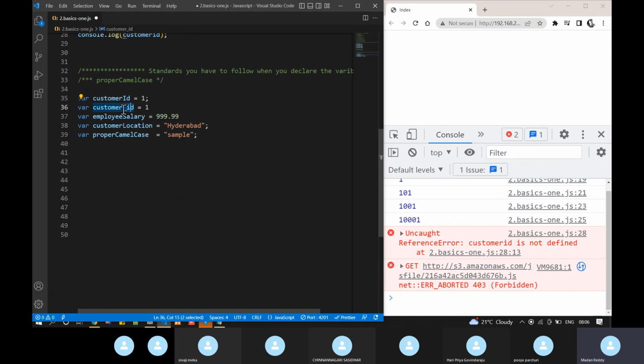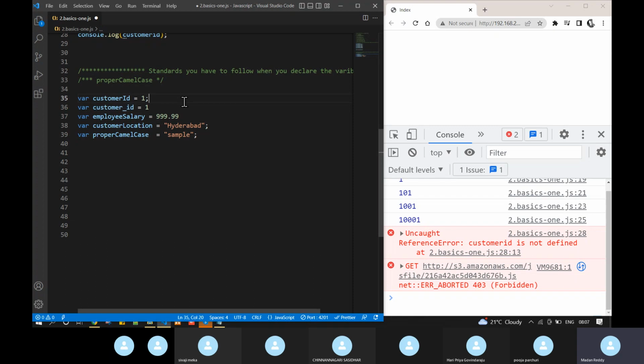Why is this so important? Keep in mind that when you are working in an organization, again come back to real-time scenarios. You might have completed your task. You have to show your task to your team leader or technical architect. Once he sees your code, he should understand what variables you are declaring. Not only you work on the same page. Tomorrow someone is going to pick up the same screen, the same page, and work on some different task. If you give a proper name, what will happen?